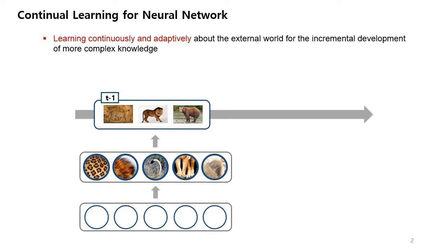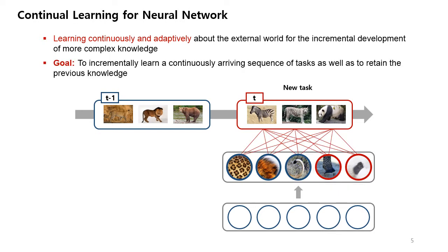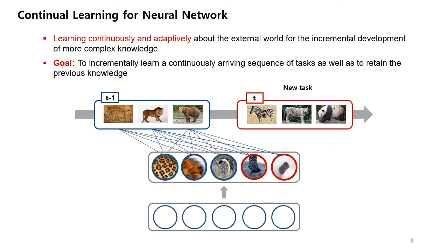As you can see below, the network learns about some tasks in time step t-1. And then, if a new task arrives at the time step t, it will learn additional knowledge based on the existing knowledge. The real goal of continual learning is to run a series of continuously arriving tasks, as well as not to forget the previous knowledge.